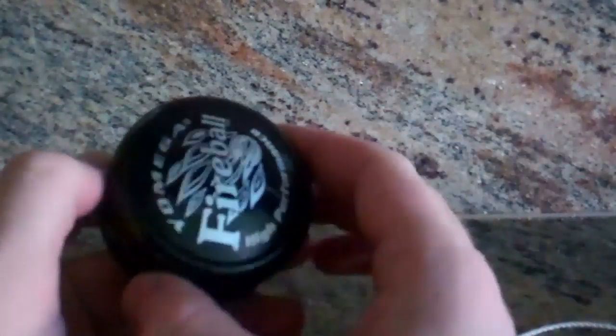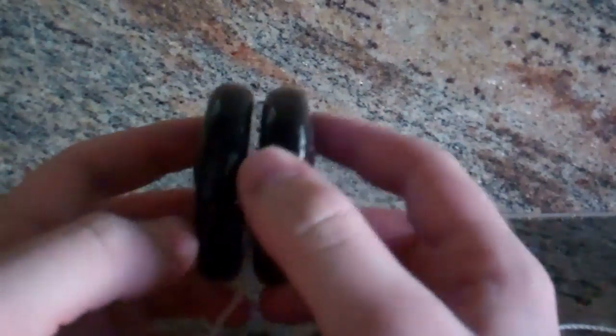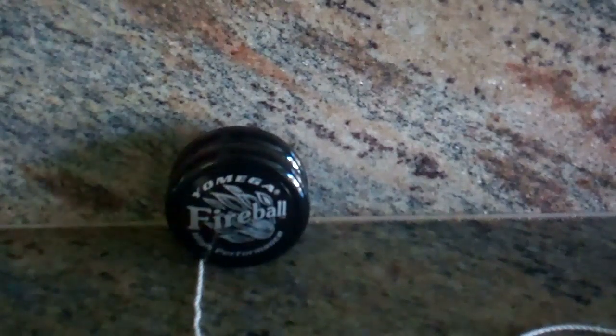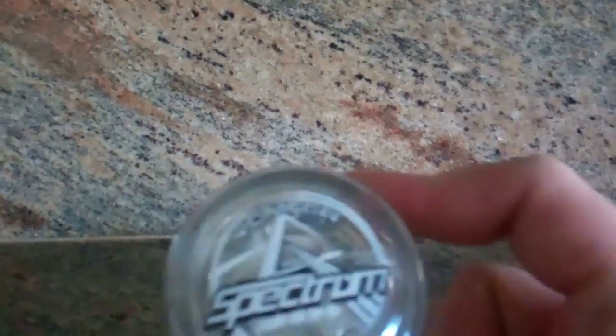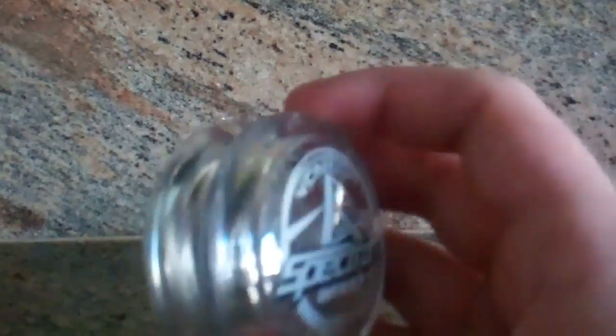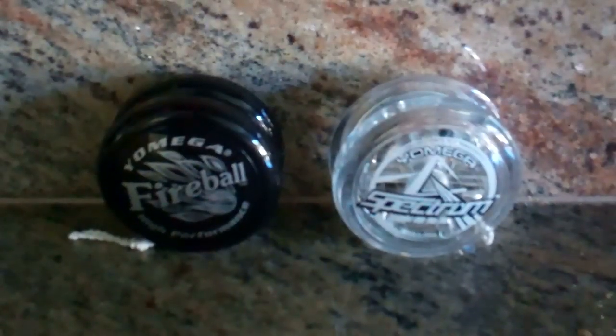You can also later upgrade these all the way up to a Raider, and even a modified Raider. But in a nutshell, that's the Fireball — thank you guys for checking out this review. One final thing: if you are into light-up yoyos and you already love the Fireball, you might want to check out the Spectrum. It is basically a multicolored LED Fireball — it has an amazing array of colors and designs that it does as it spins, but at its core it's actually just a Fireball. All the parts are pretty much the same and it works flawlessly. If you guys want a light-up Fireball, check out the Spectrum. This has been Coulter — I'll see you guys again next time. Thank you.